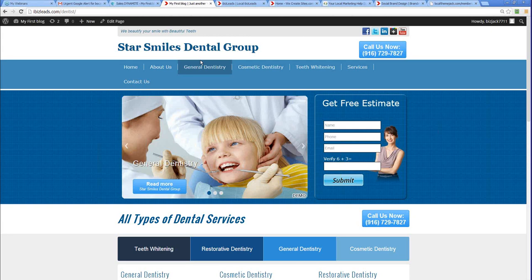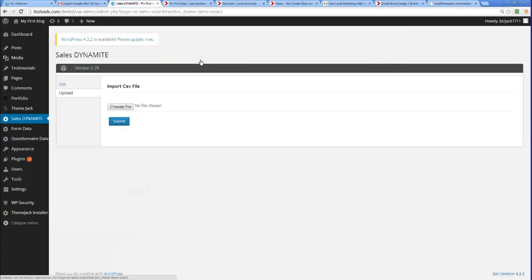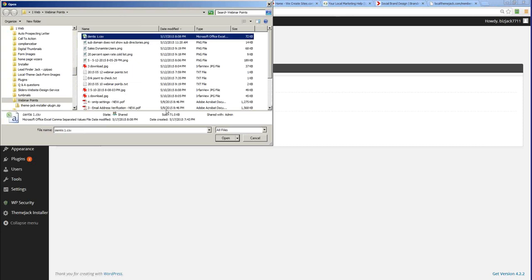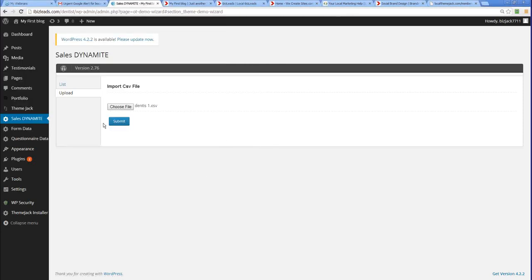When you go to Sales Dynamite Jack, you can upload a CSV file, the CSV file you created with Local Team Jack. You click on upload, choose file, upload the file, click open and click on submit.